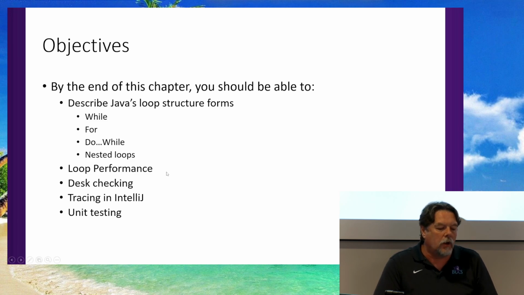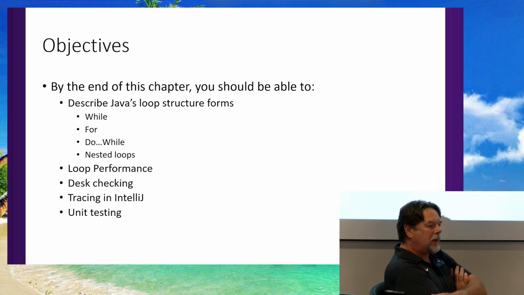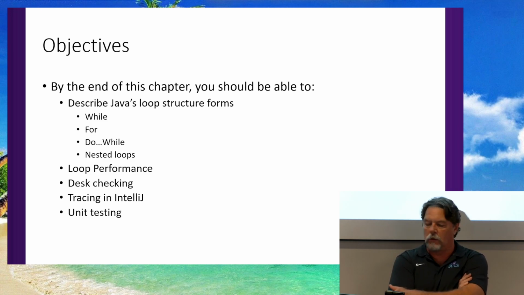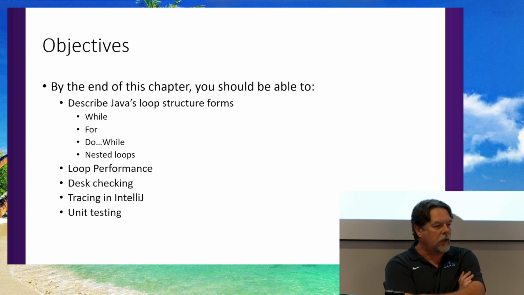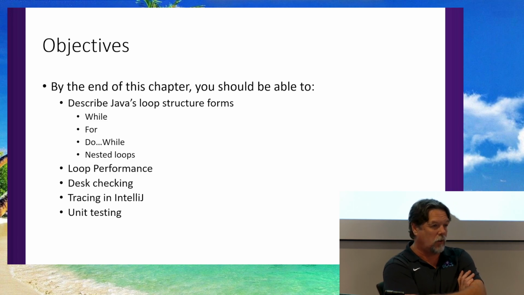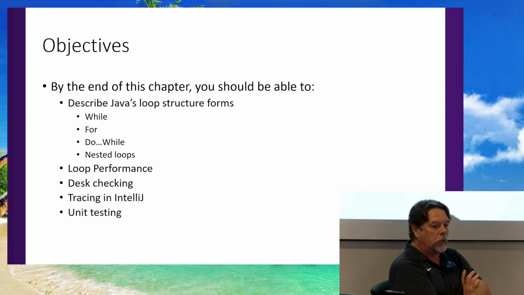The book talks about loop performance a little bit, and it's an interesting topic. I'm not going to get into it in much depth as it relates to looping, simply because the kind of things they're talking about in the chapter with respect to performance are applicable in general to programming, not just loops. So I don't see any need to go over them in the context of loops, but you should definitely read those things.